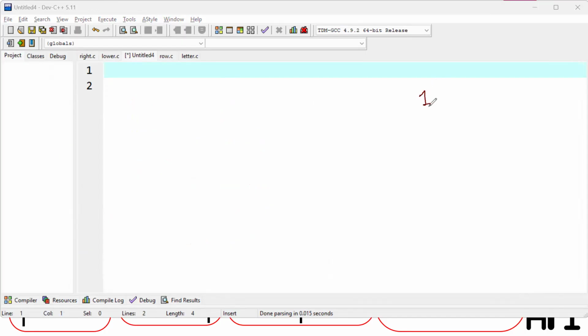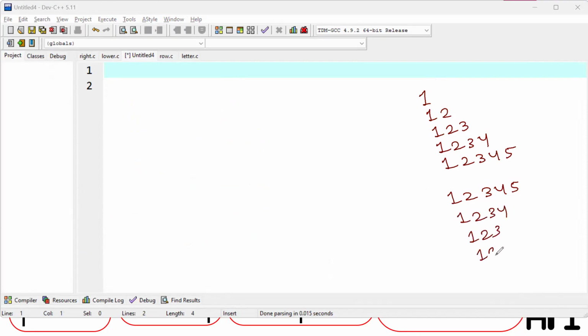What we have done till now, we have done like this. The basic objective that we have designed the pattern like this. We have designed the pattern like this also. Okay. Now you are focusing on this kind of pattern.